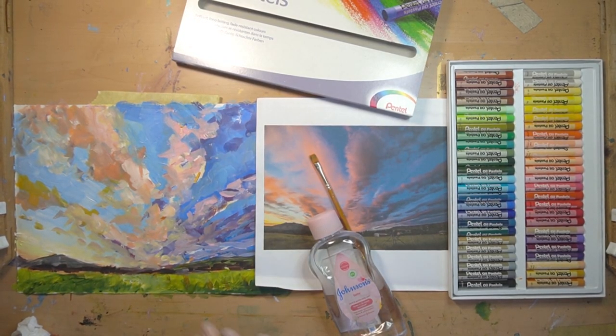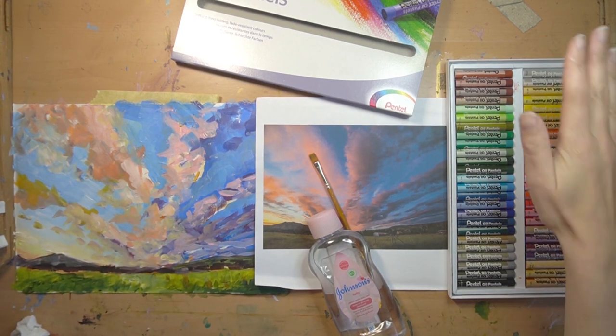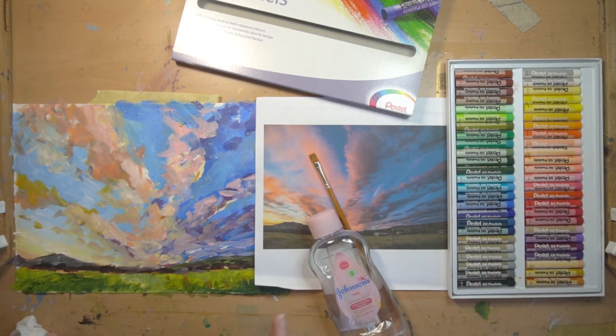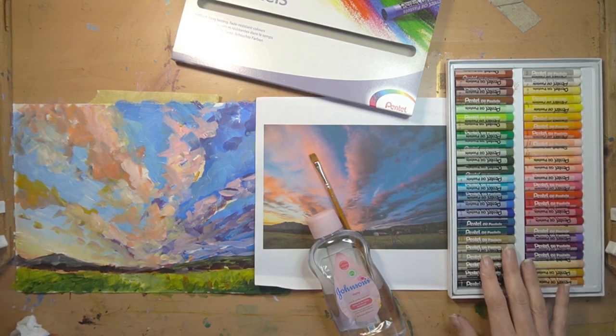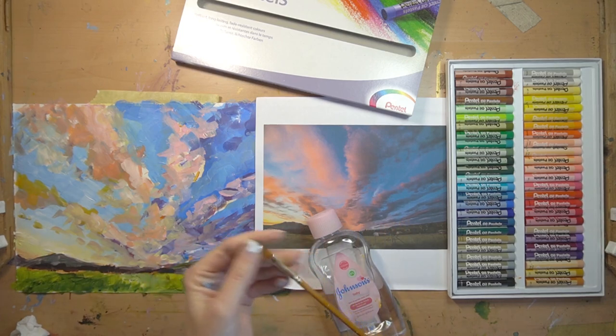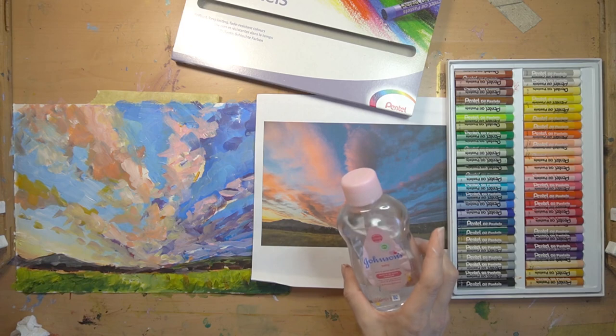Once your painting is dry - mine isn't perfectly dry, I'm speeding through this far faster than I should - I'm going to work on the dry bits first. Rule number one: do not put your oil pastel into wet paint. I've got quite a range of oil pastels. You can work in any brand - Faber-Castell are usually quite good, they're a little bit bigger than Pentels. I went for Pentels because I'm working on a smaller scale and I've got a larger color range in that set.